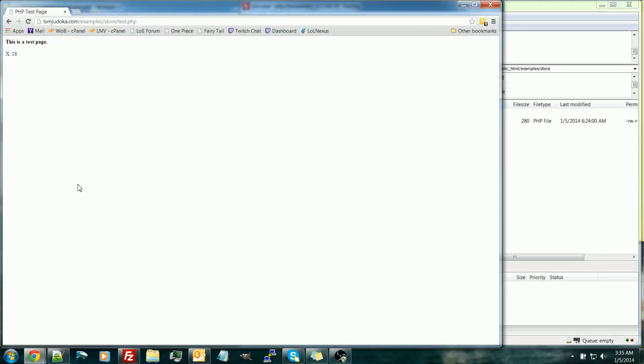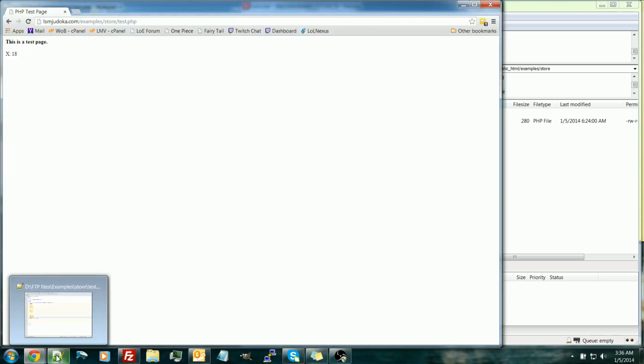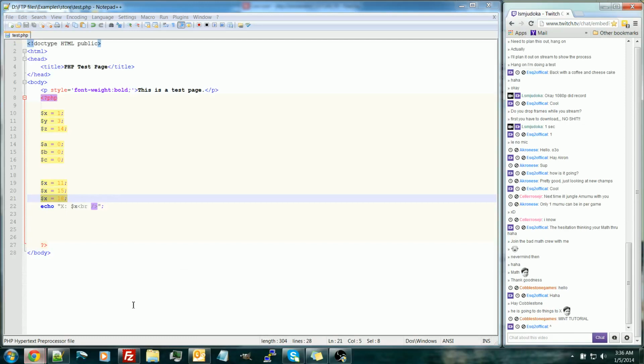And if you're advanced and you're watching this, this might seem really simple, but the thing about programming is that a lot of concepts that may seem really simple, like, the most recent thing that happened is what affects the variable, right? That seems simple at first, but in programming, a lot of things apply all over, and they apply all over in more advanced things. Okay, so you see I set x to 1, 11, 15, and 18, but the most recent value is the lowest one, and that's what it ended up getting set to.